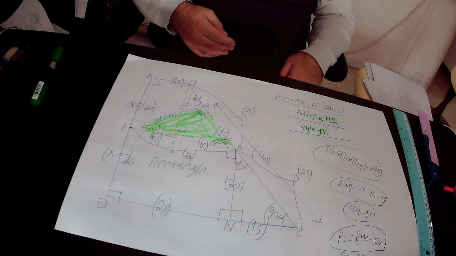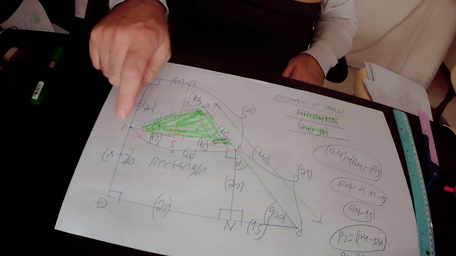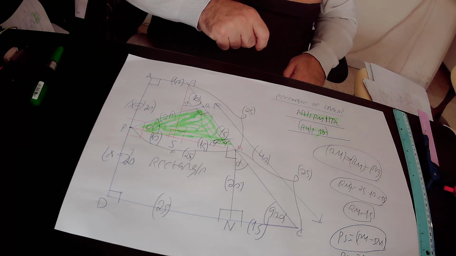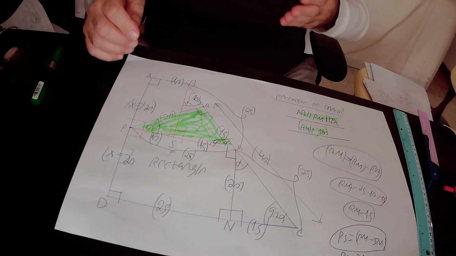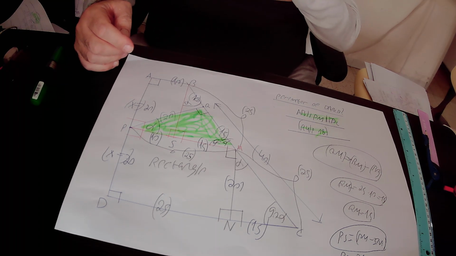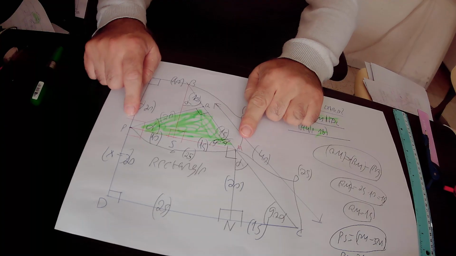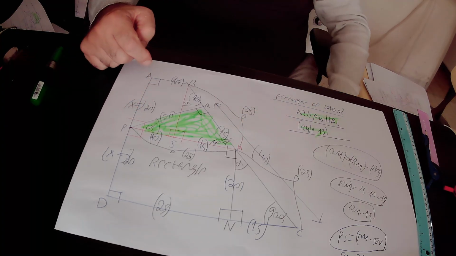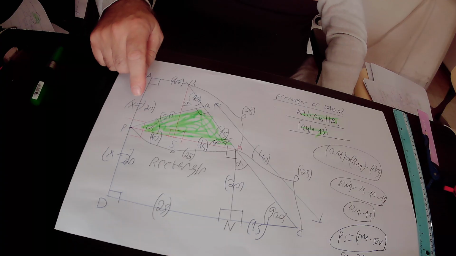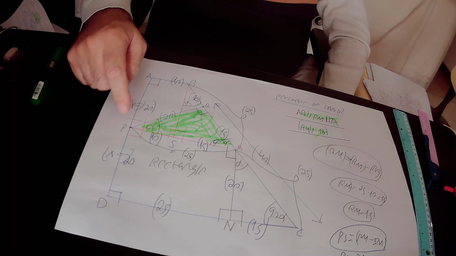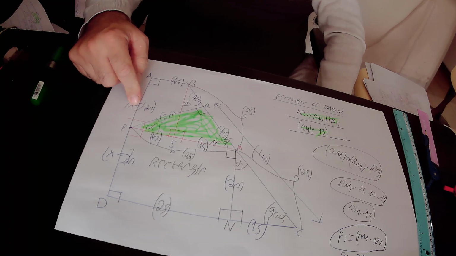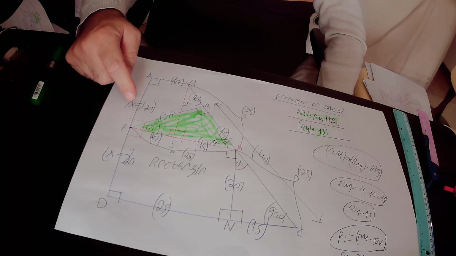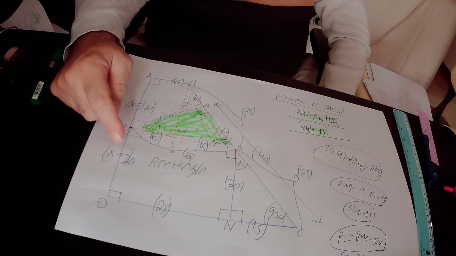The two parallel sides, that is to say AB and DC, are defined as the bases of this trapezoid ABCD, while the two other sides that are not parallel to each other, that is to say AD and BC, are defined as the legs of this trapezoid ABCD. This is line segment PM. Line segment PM bisects both legs AD and BC. Line segment PM bisects side AD because it divides side AD into two halves. The first half is AP, that is 20, and it is equal to the second half of AD, that is PD, that is also 20.